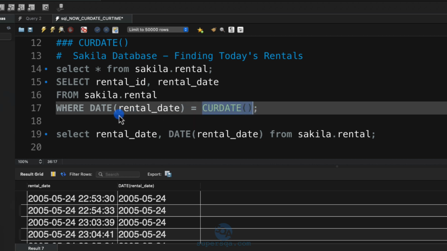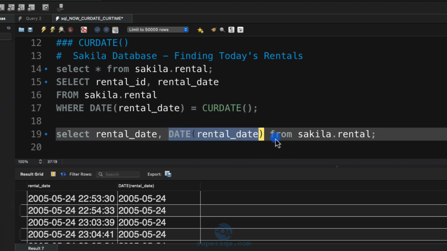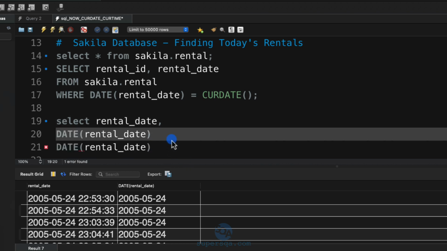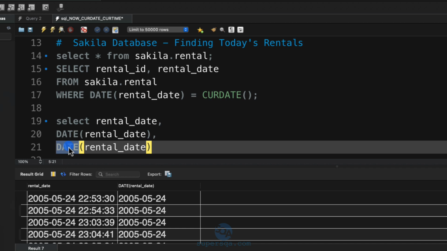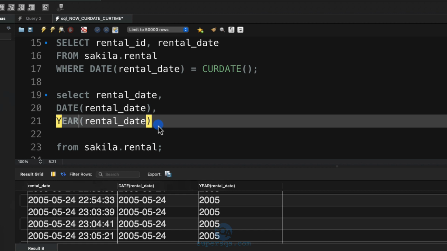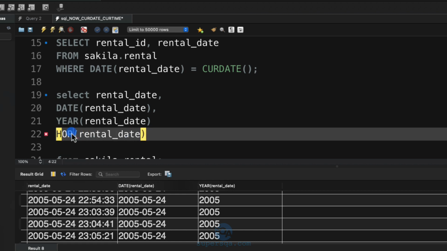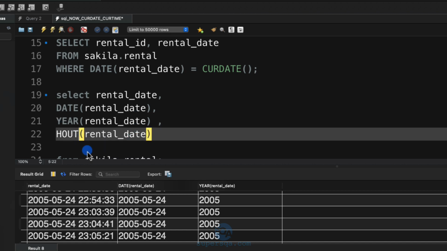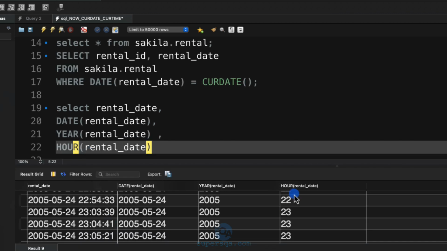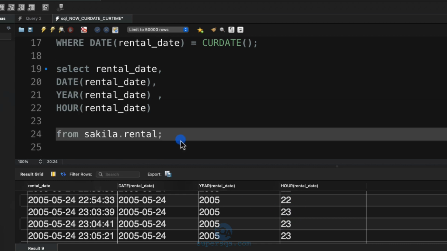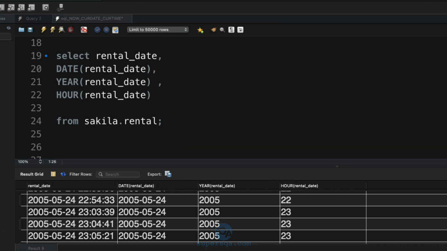That's really what I want to show, but at the same time, you've got to see that there are quite a few functions like that. So we can do the date. If I duplicate that, if you just want to get the year by itself, you can do YEAR and you'll just get the year. If you want to get just the hour, you do HOUR, and this gets you just the hour. Just so you know these functions do exist. Those are more functions.